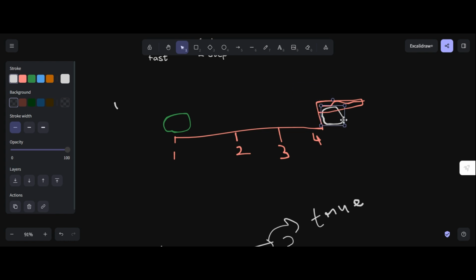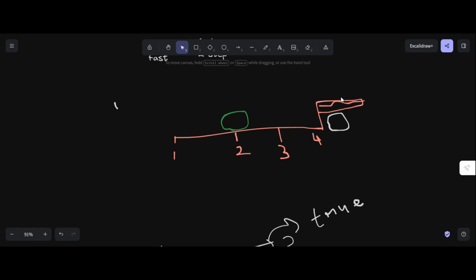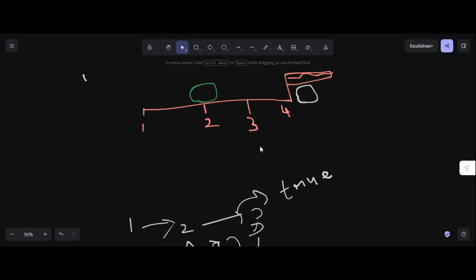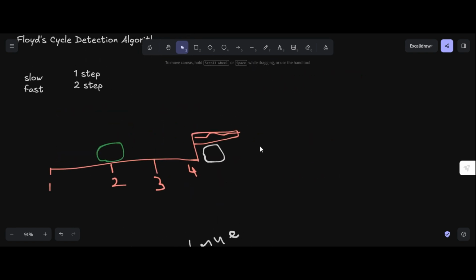Now the hare would have already completed the race, but the tortoise is just 1 step ahead. Alright. Now you can already see that the hare has already completed the race. Now this is a non-cyclic racetrack.